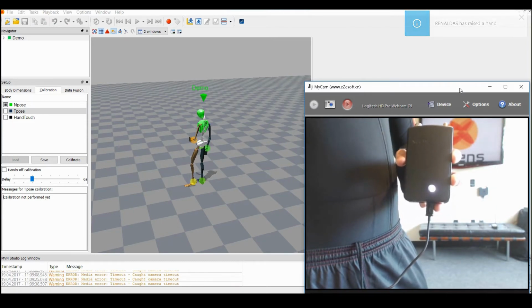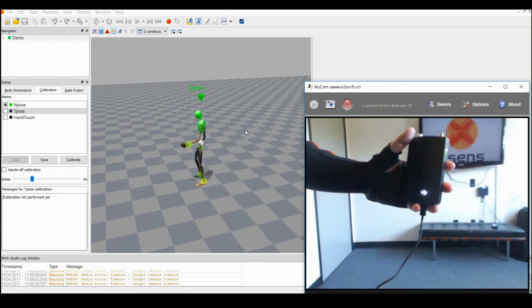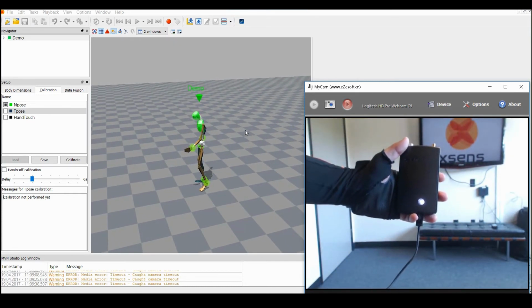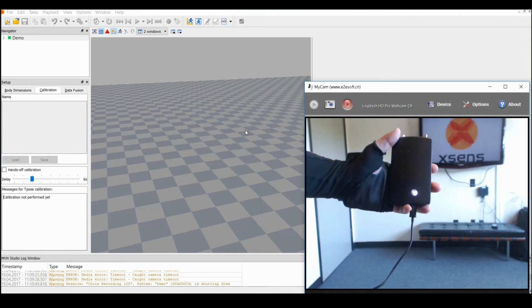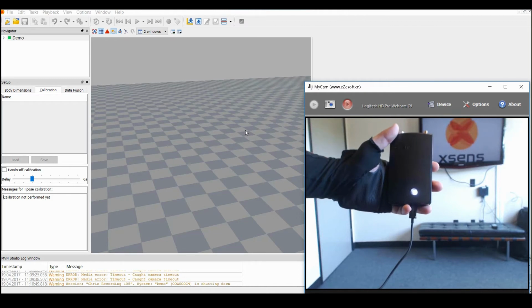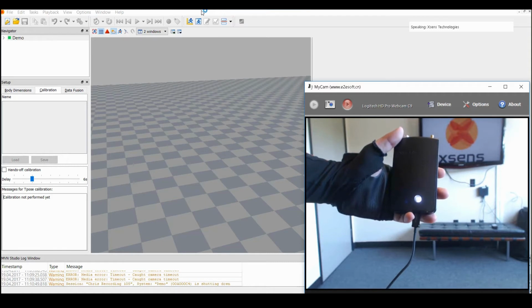We'll give it a couple seconds to boot up. That beep has just signified that the body pack is now connected and is powered on.